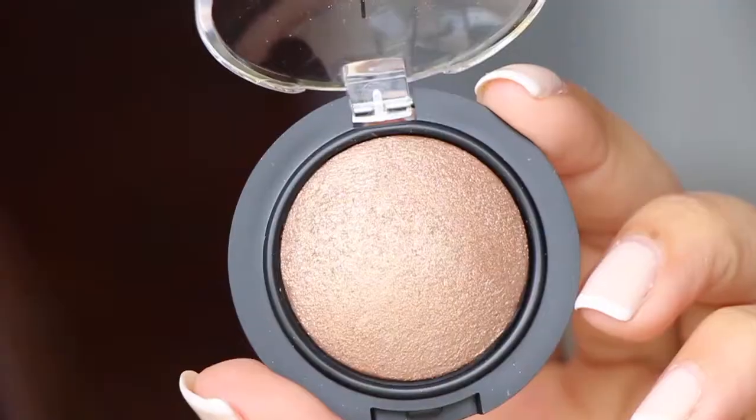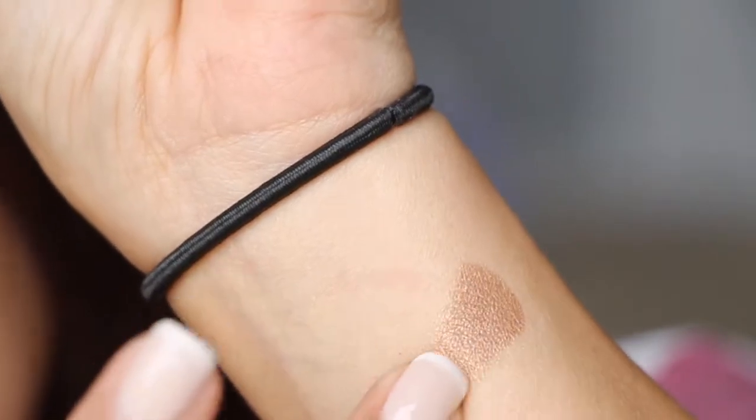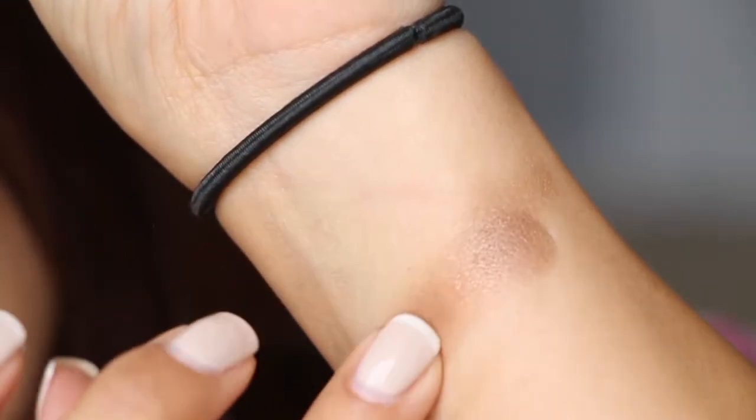Then I got a replacement — if you saw my Ipsy, the mellow shadow in cocoa was crushed and making a mess. I don't think I even opened it because of that. This replacement is really so pretty — I love this color. Lately I've been using bronzers on my eyes as almost like a transition shade or blending shade, and I really like that. So if you have a ton of bronzers and you like warm and neutral tones for your eyes, try out your bronzers — they all give different tones, some matte some shimmery, and they blend amazingly well.